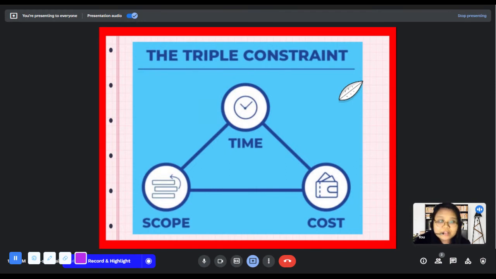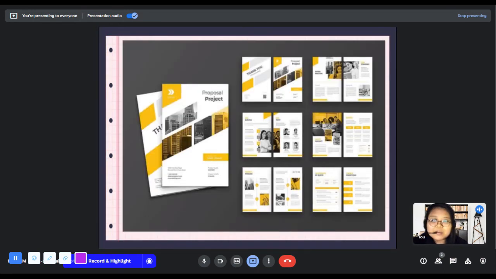The duration, of course, depends on the availability of the people who are going to work for the project, and of course the capacity of your resources and your materials. Lastly, we have the cost, and cost is the amount of money that has to be paid or spent to buy or obtain things that are needed in your project.